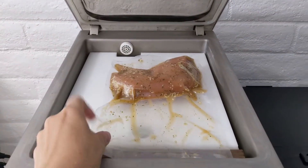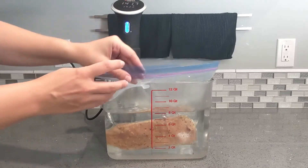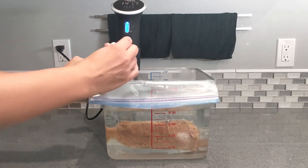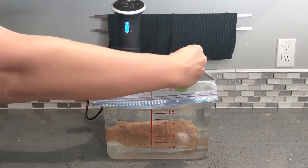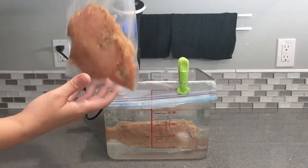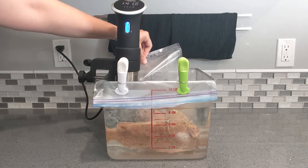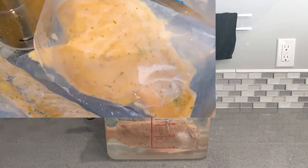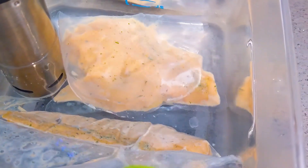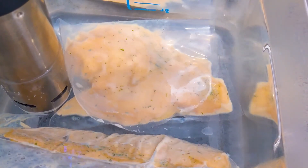It's done. Let's put it in the sous vide bath. Here is our chicken — we're just going to immerse it here. This is the Ziploc bag: fold the bag over and clip it to the water bath with two clips. And here is our vacuum-sealed chicken — we're going to immerse that in the water too. There is no difference in taste, at least in my experience, between the Ziploc bag versus the vacuum seal bag. I just wanted to show you the two different methods. Let's set our timer — hour and a half. Chicken is in the bath. You can season your chicken any way you want, marinate it any way you want.